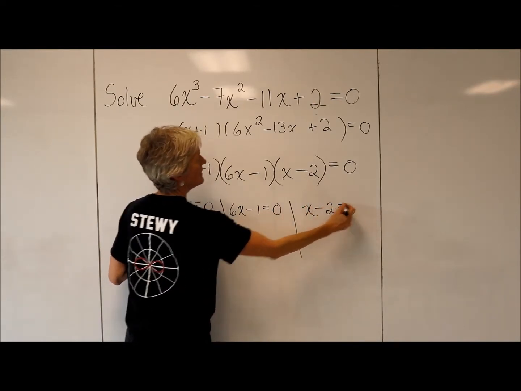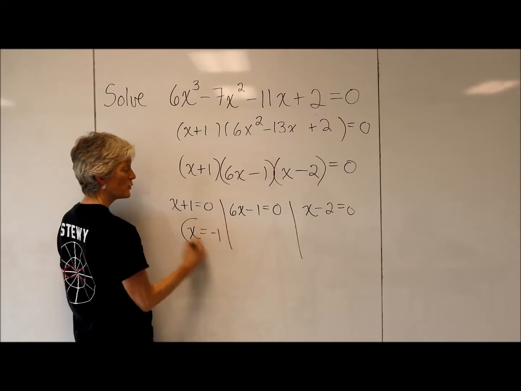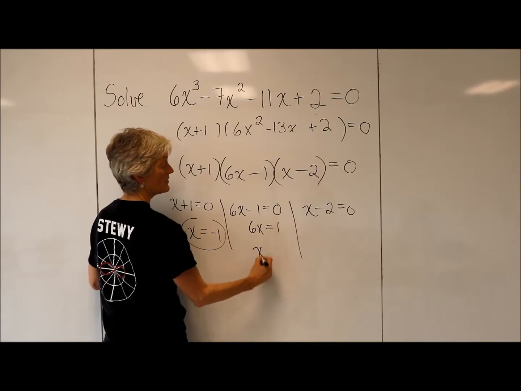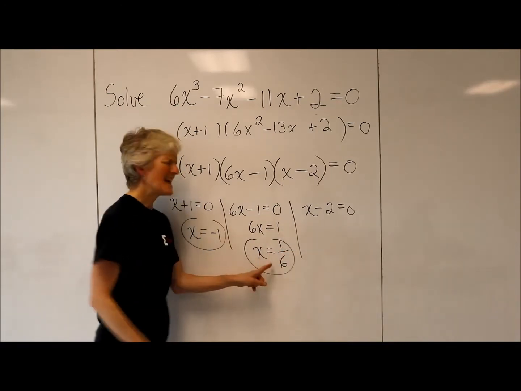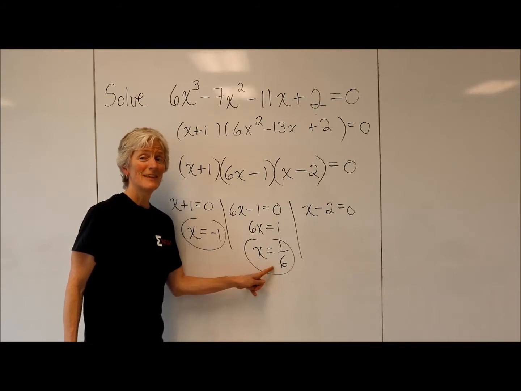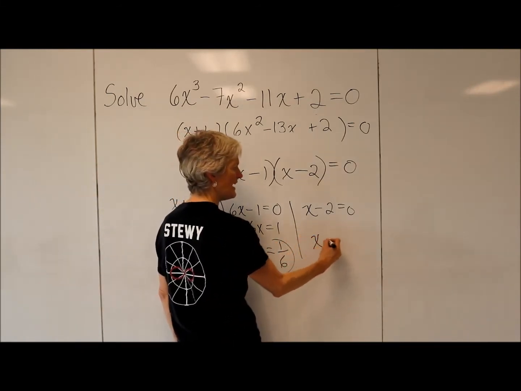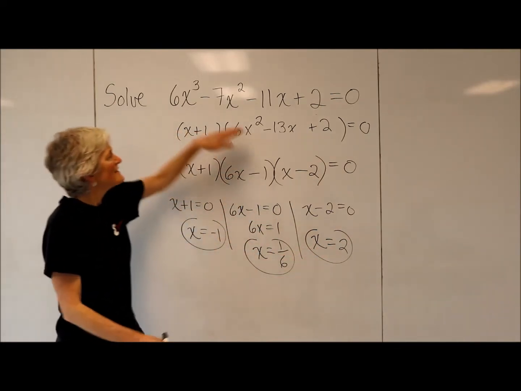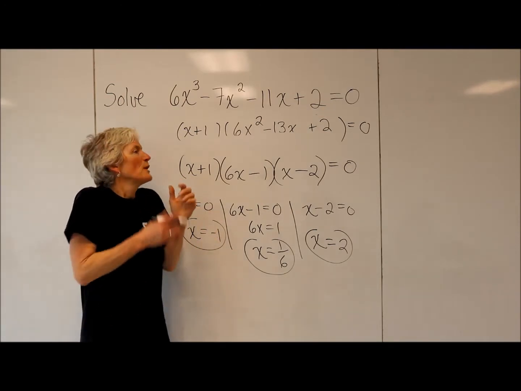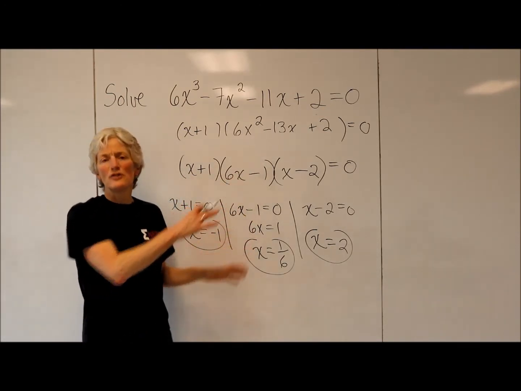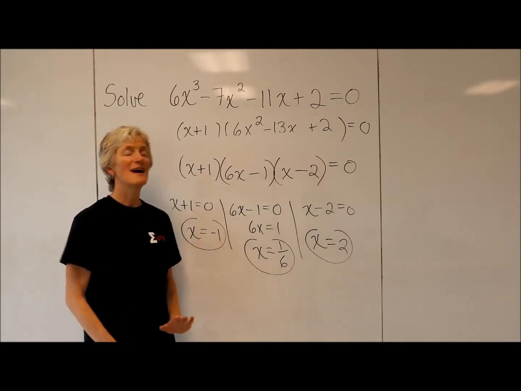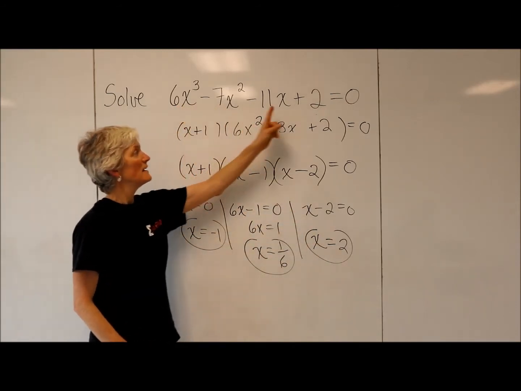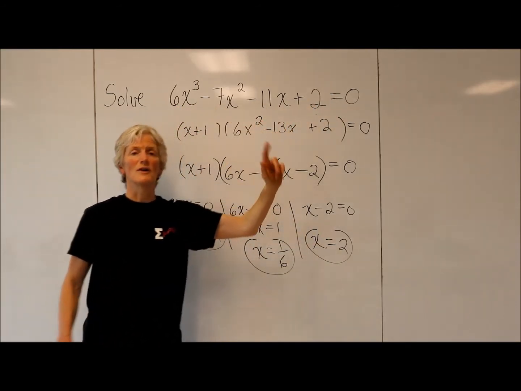And solve each one. You don't have to write out the step, of course. There's the root I already found. This is going to give me 6x equals 1, so x equals 1/6. Hey, wasn't that on my list of possible roots? It totally was. And hey, this was on my list of possible roots too. Now that doesn't always happen. Lots of times a polynomial like this could have 2 imaginary roots or 2 irrational roots. But in this case, it had 3 nice rational roots. In other words, if I plugged all of those back in, it would solve this equation. It would give me 0.